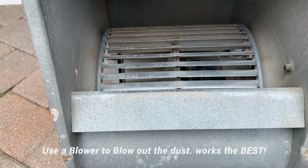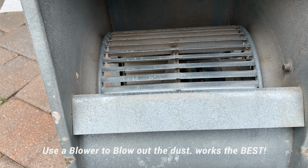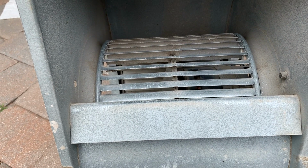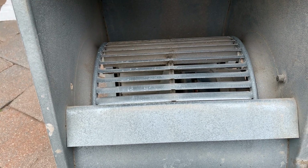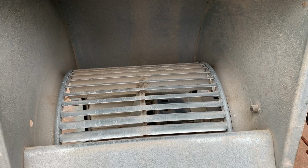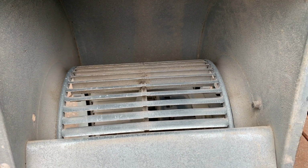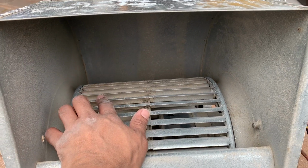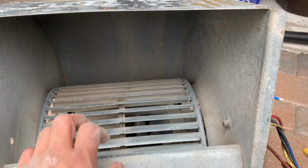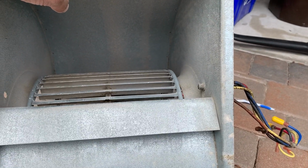One tip I'm going to give you guys: don't go crazy on cleaning like it's going to be brand new. It's never going to be like brand new, and that's not what you should focus on, because as long as you got most of the dust out, I think that's what matters. So in my case, most of my dust is out, and I think it's ready for me to put this back in.